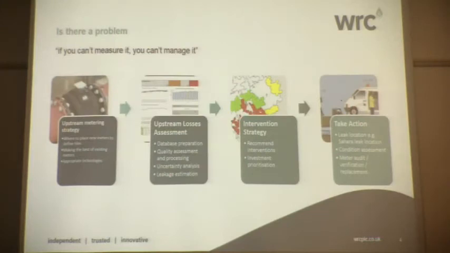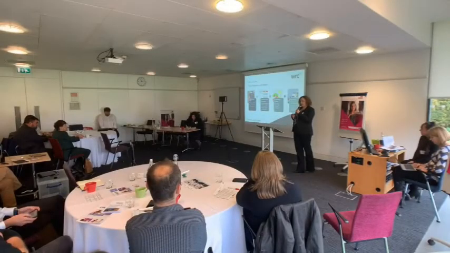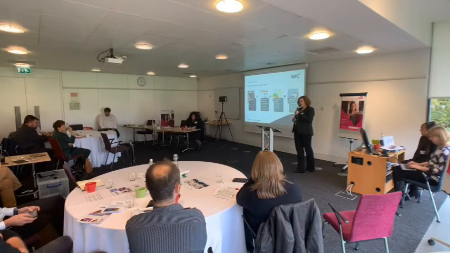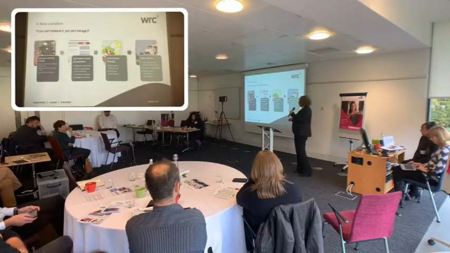And I think it comes back to that water balance question of what is this unaccounted for water? I personally believe if we can get the water in the right buckets and we know where it's going, then we can start to manage it. And if we don't know if a leak is in a DMA or in the trunk main network, how do we know where to send resource or how to manage out the problem from occurring? So I think we have to focus on quantifying and understanding the upstream leakage to make sure that we're spending the right amount of resource in the DMAs and in them.